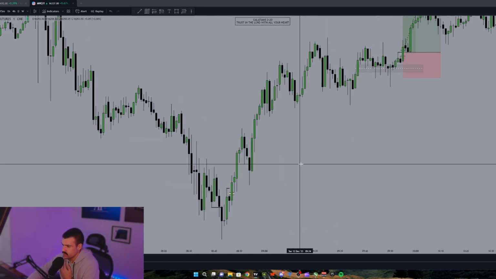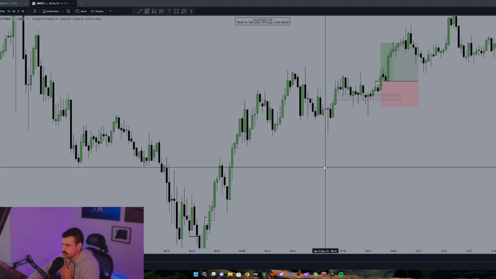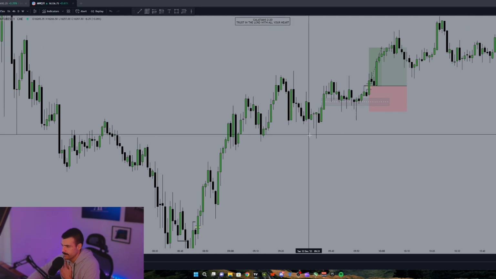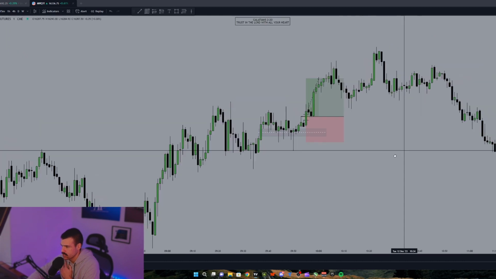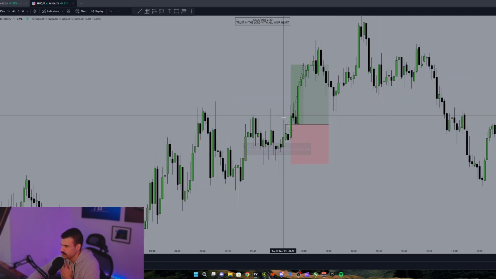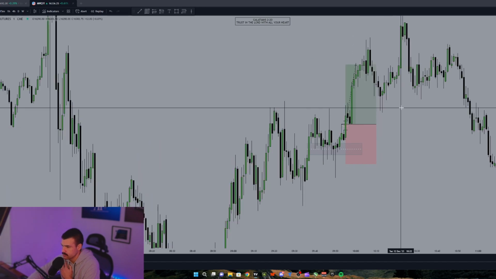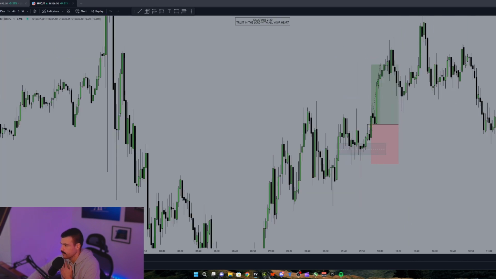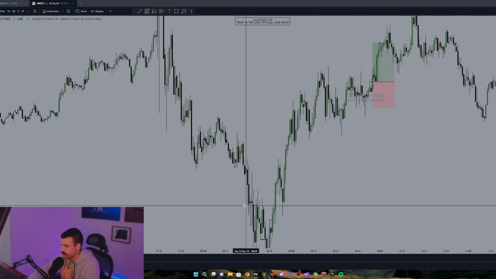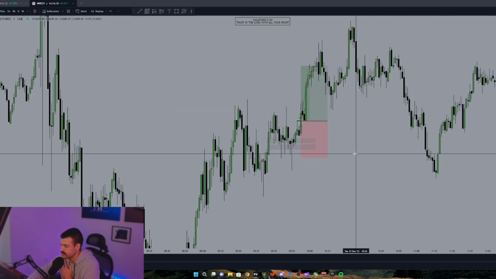I'm going to scan through it one more time. Just make sure I didn't miss anything. Yeah. So in my eyes, that's really only an A+ setup right here. Yeah, for sure. And keeping in mind, if we're in the market maker buy side of the curve, these buy setups are going to be the highest probable.